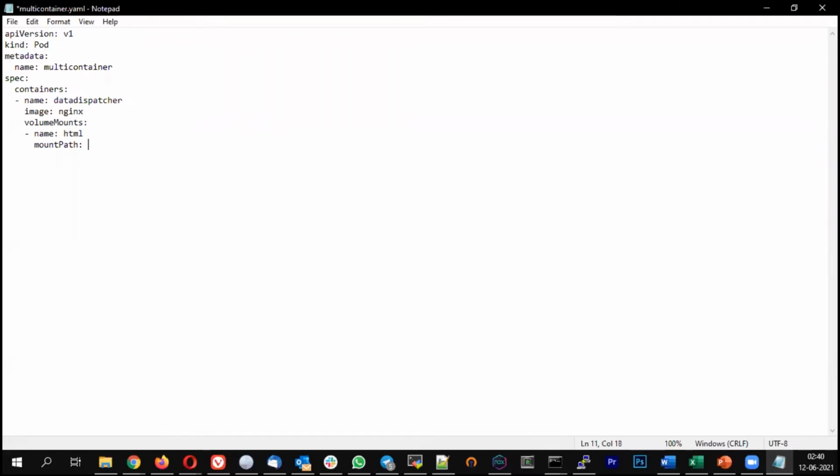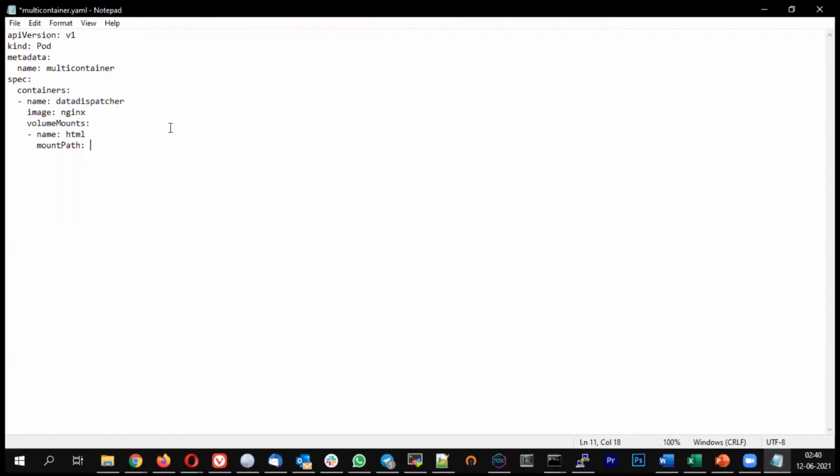In Apache, we have seen that Apache looks for its data in /var/www/html, and index.html is the default page, right? Here, the default mount path is /usr/share/nginx/html.